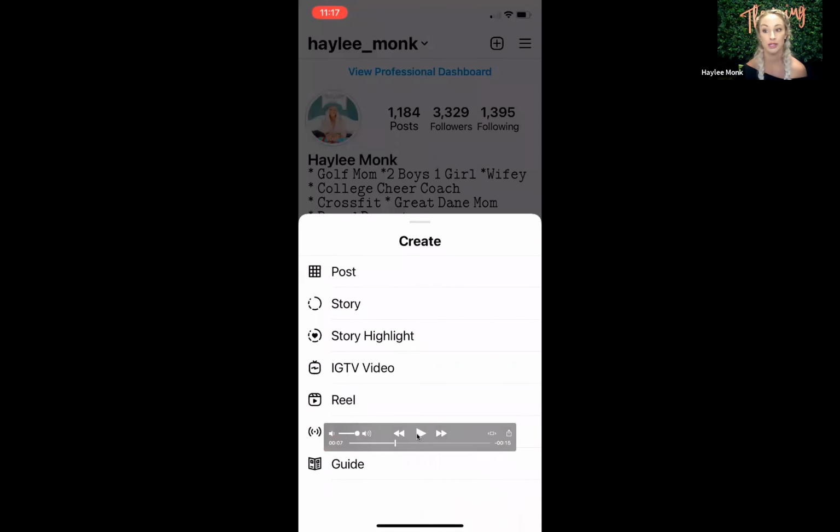There's two ways to do this. You can do it this way and click the plus button and go to Reels if you've already saved an audio. Another way to do it is if you're going through Reels and you find one that you like and you want to make it, you can click on the audio at the bottom and you can click right then and say use audio and go ahead and make your reel. Or you can save it as a draft that way. But this is the way I like to do it. I like to save the audio ahead of time. You can save as many as you want.